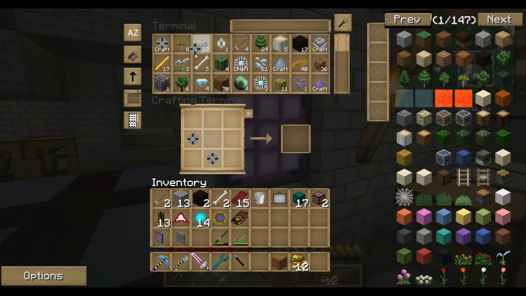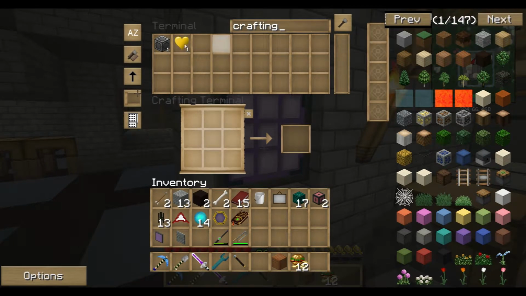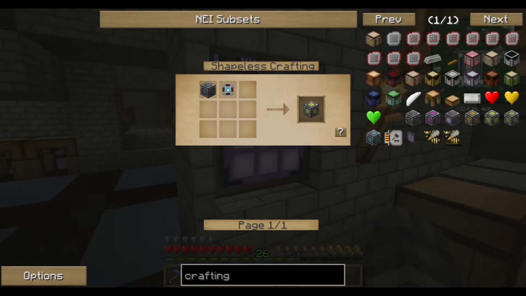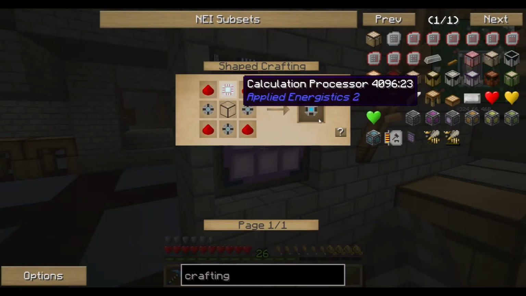Hold on. No, that's not the way we want to do it. We need the CPU. We need the tier 2 crafting. We're going to get a second crafting unit made. And then we'll wrap for the day. Let's see, this is the tier 2 one. It requires those. Yeah, so we need to go shift. What are we missing? Calculation processor.